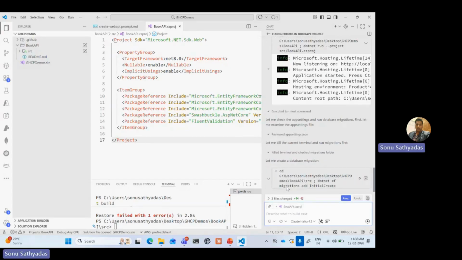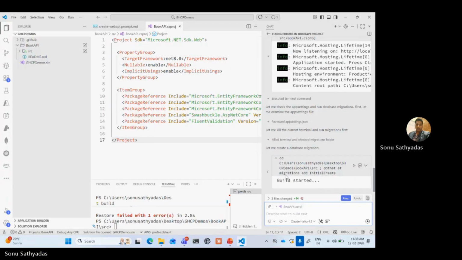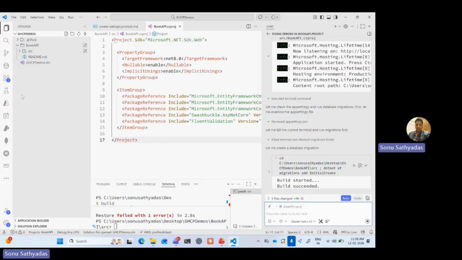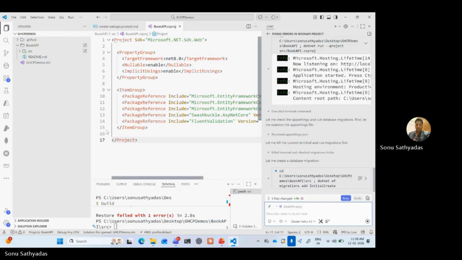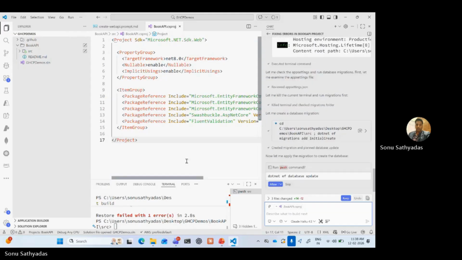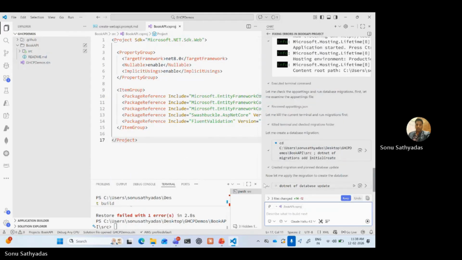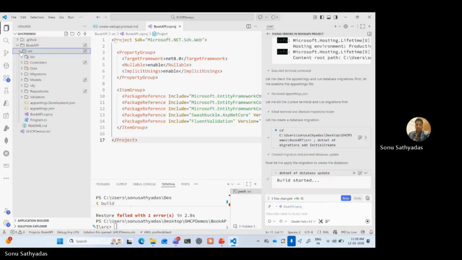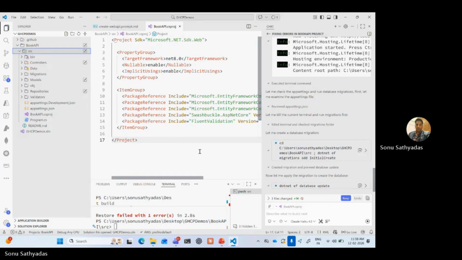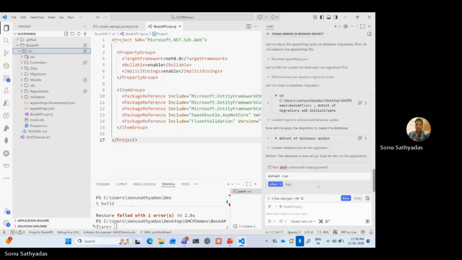Yes, you can see it is executing the migrations to create the database. You can see a books DB is created.